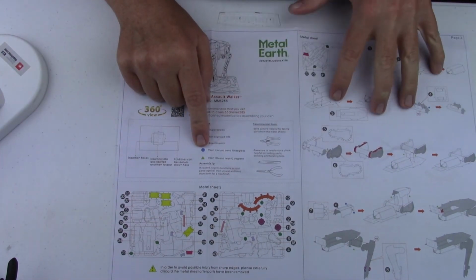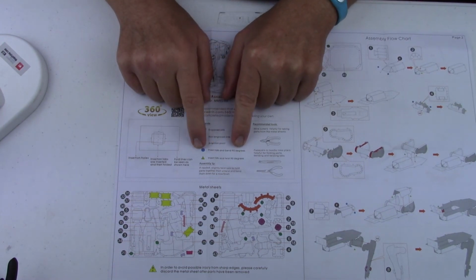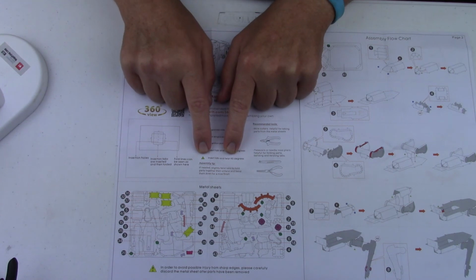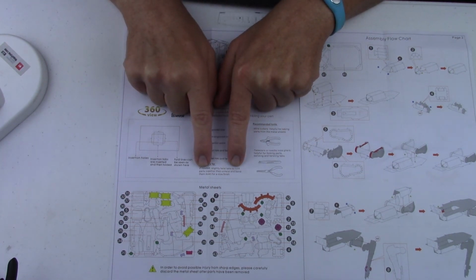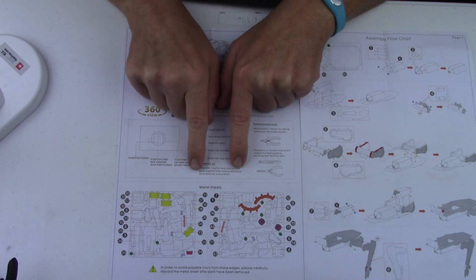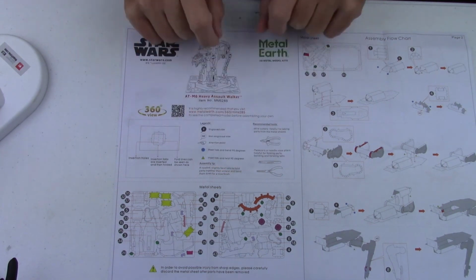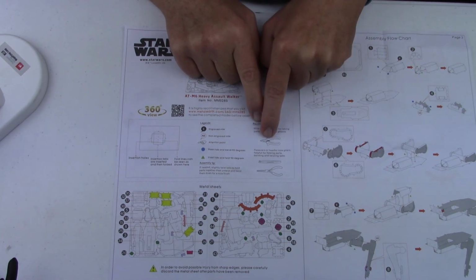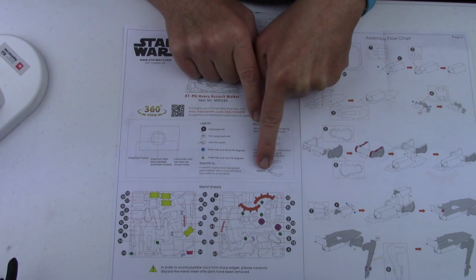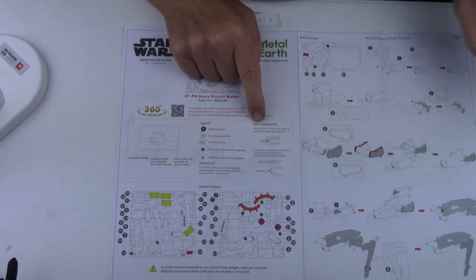Blue circle, when you see that at a connection point, it means to insert tab, bend over 90 degrees. Green triangle, insert tab and twist 90 degrees. Assembly tip, if needed, slightly twist tabs to hold parts together, then untwist and bend them down for a nice finish, something I've been suggesting for a while. Recommended tools has expanded. Basically wire cutters, or flush cutters as I would say, needle nose pliers, or tweezers. I almost forgot what they were called.